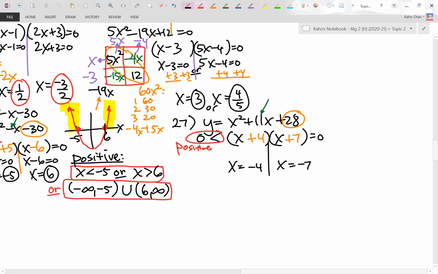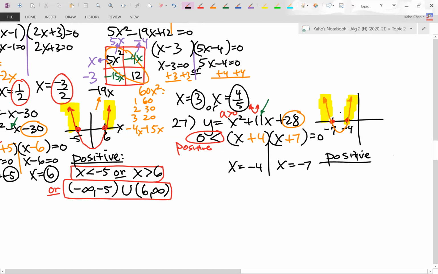Think about what this looks like. Negative 4, negative 7, it opens up because your a value is positive, opens up. And my answer is kind of the same thing as the last one, right here and right there. It's basically the same thing. Oh boy, wish it was a little different. I was hoping it would be upside down. Then I would have an intersection, not a union of two answers.